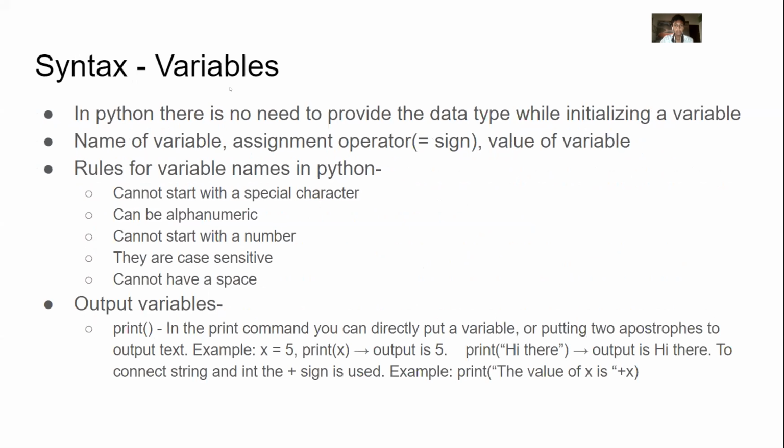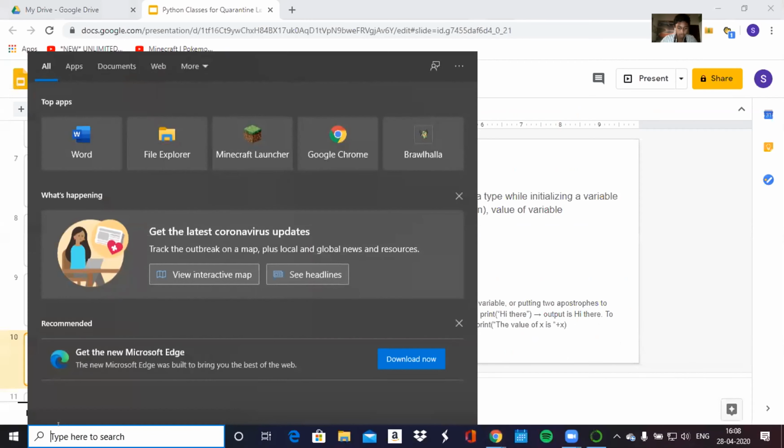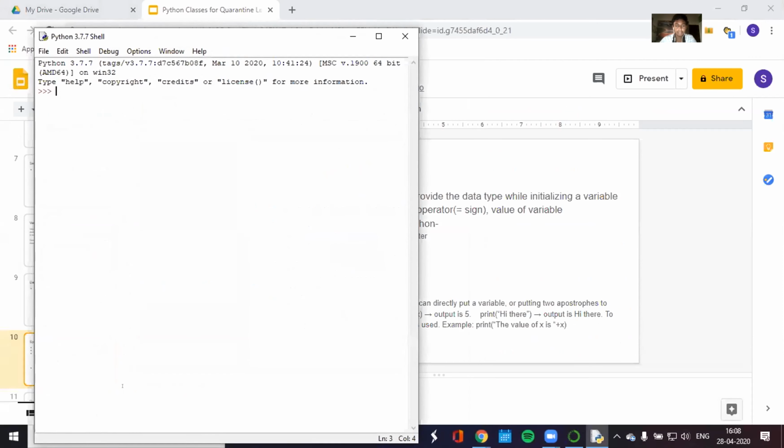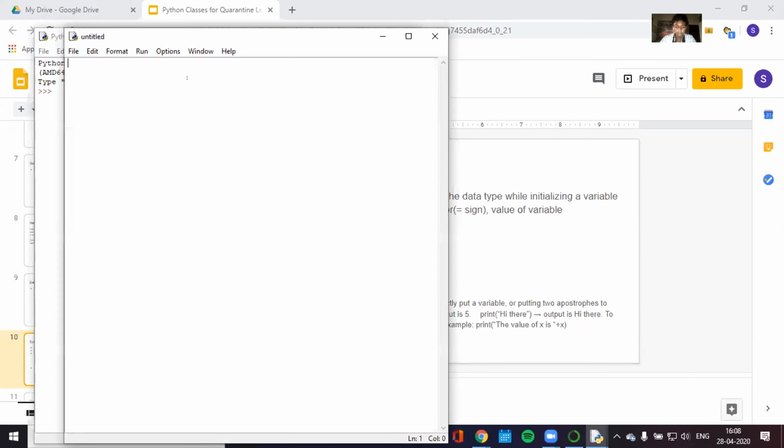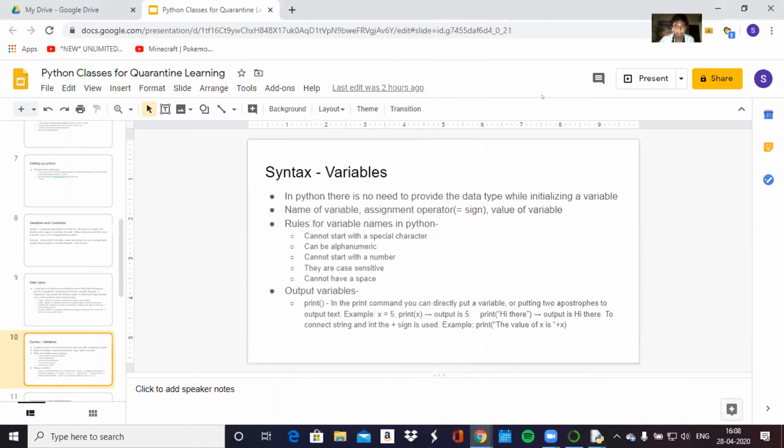Next we got the syntax for it. If you remember, for assigning a variable, everyone keep their IDLE open. You can just put number is equal to 1. So you're putting the name, and you're putting equals to as your assignment operator. So you're assigning the variable number with the value 1. So this is an assignment operator. This is all we went over last class.